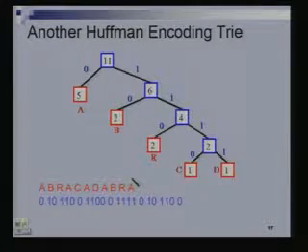Right? Do you think it will be different from 23? No. It should not be, right? Otherwise, the theorem I am claiming is false, right? It should be the same. You can count, it will be 23. Okay? Because this algorithm is computing the tree with the minimum weighted external path length, right? And since it's the minimum, it cannot be smaller than the other one or larger than the other one, because they are both the minimum.